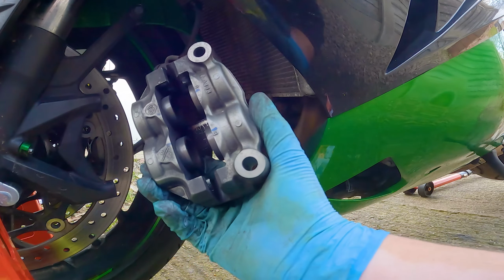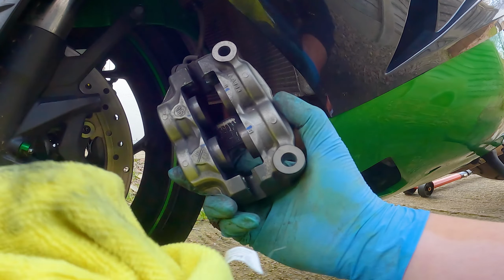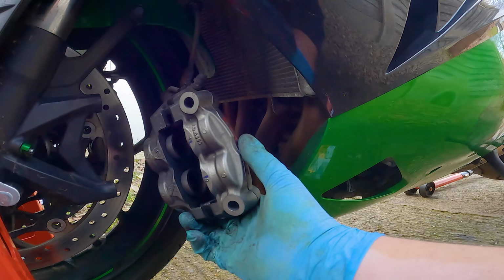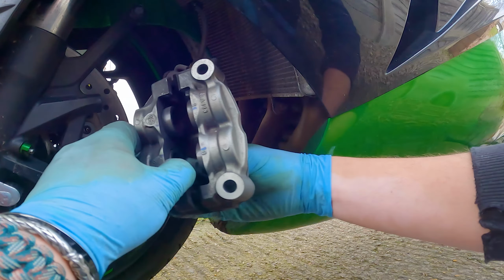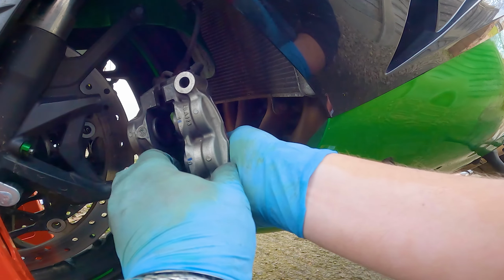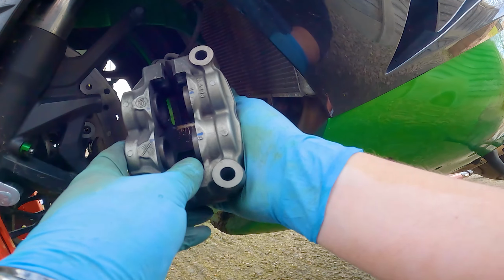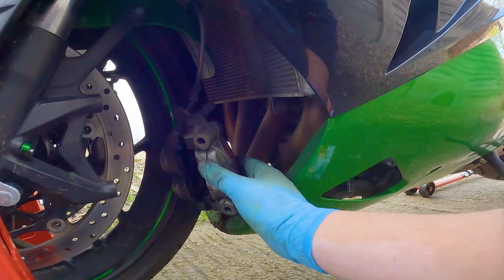Yeah, you're never going to get these perfectly clean or polished just because of all this crud that's built up over time. But this caliper is the one that I think is alright, so let's just push these pistons down. It's funny how when you push one, the others pop out. Okay, that looks alright. Let's do the pads.